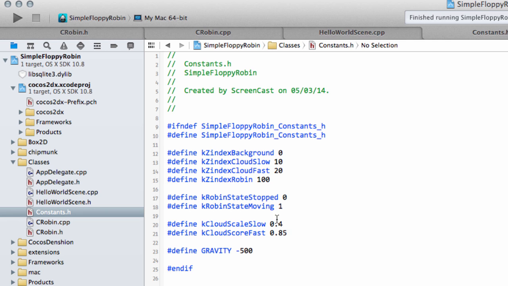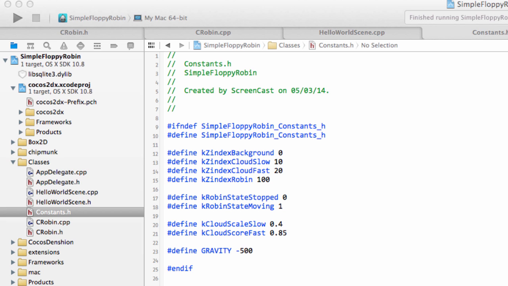So that gives us some sort of difference between how the clouds are moving. I'm just having a very quick look into some of the code I've already prepared as a reference to make sure I've got those scales right. Yes, I have. Good. Okay.